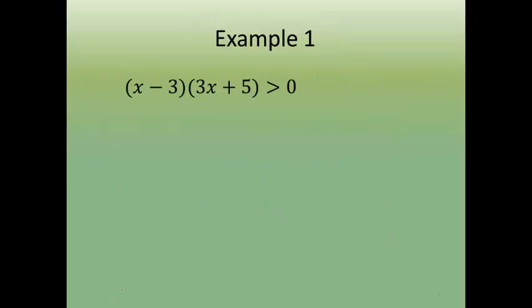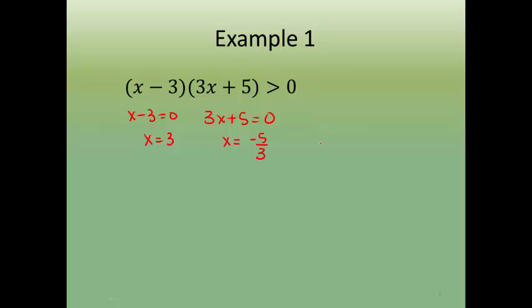So our first one is set up as the zero product property. So this one has actually already even been factored for us. So we're going to find the x values by setting them each equal to 0. And we come up with x equals 3, and on this one, when you subtract 5 and divide by 3, you get negative 5/3. So that was step 1. Solve it. Determine the solutions.